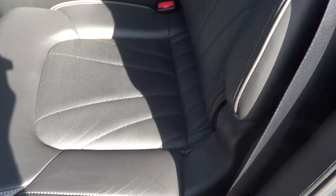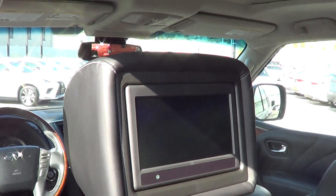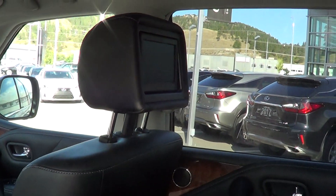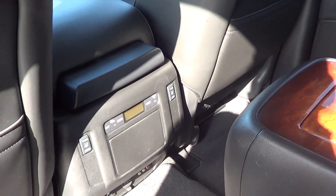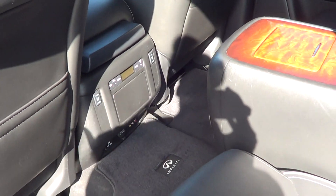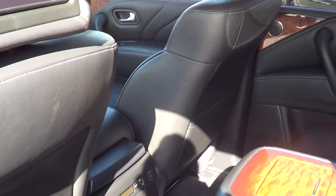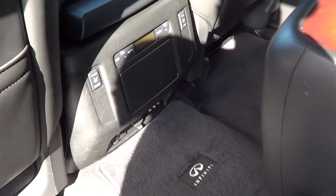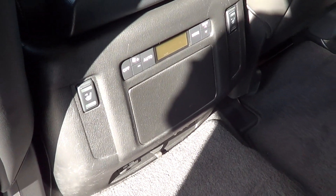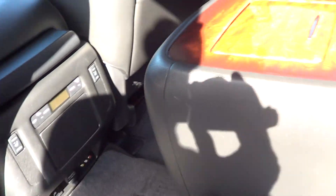Moving on now to the left rear passenger side — everything looks really good. No wear or tear on the armrest, back seats are in excellent shape, and there's a nice big console there. You have the rear DVD infotainment systems in the back of the headrests, which is always nice. The vents come through the roof instead of just at the knees, so the air hits the entire body and everybody can be comfortable. It also has heated seats in the rear, and rear passengers have their own climate controls.